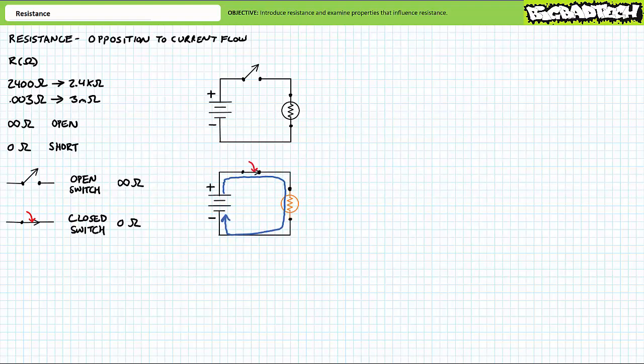Consider the opposite scenario, a closed switch. This would be the on position for the switch because it now represents an effectively 0 ohm resistance. In other words, a short. In this case, charges or current can now move or flow through the switch and by extension the electrical load. A closed switch conducts current with no opposition, i.e. 0 ohms of resistance.